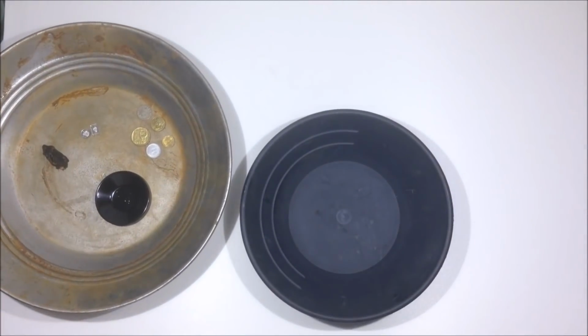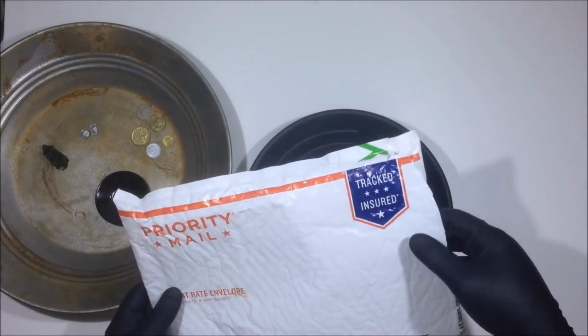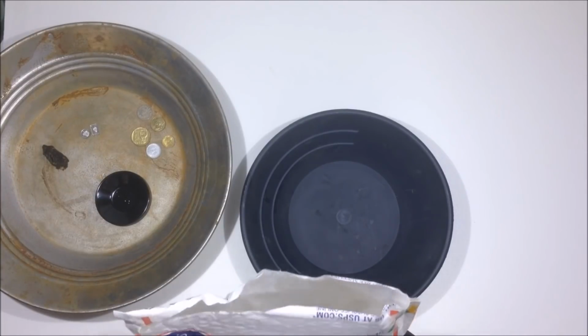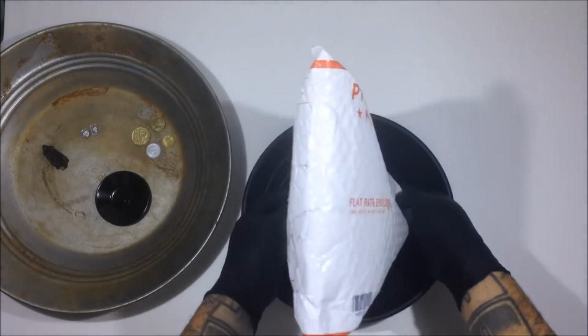I get a couple people that complain or question why I do these reviews and put all these different things in here. This is the bag I got this Paydirt in. It was 3 bags, and he uses the typical Ziploc bags, which I give a 6 for. And today it's going to be rated a 6. Now let me show you why.